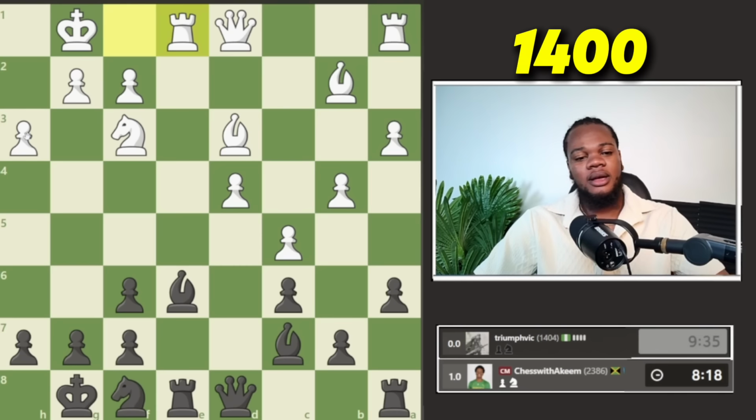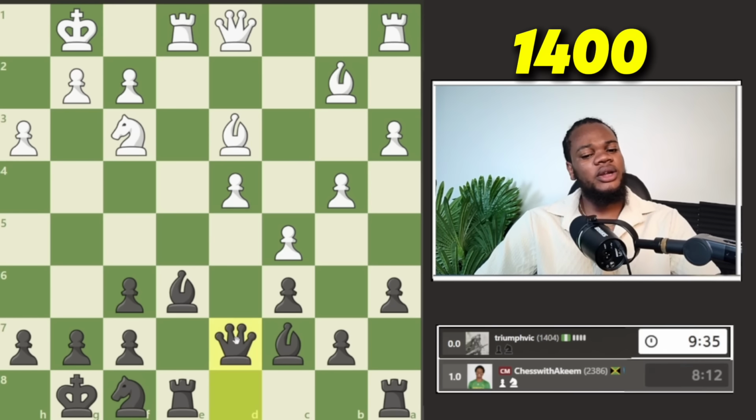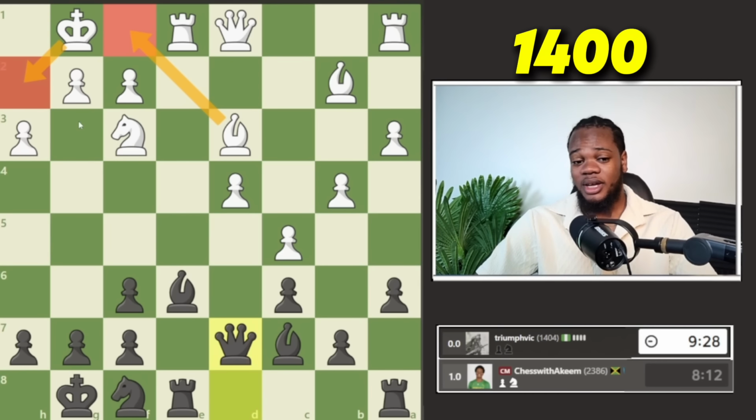And then, okay, now we play queen to d7. We're trying to sack on h3. I think he needs to play bishop f1. There's no king to h2, so he has to be very, very careful about his position.